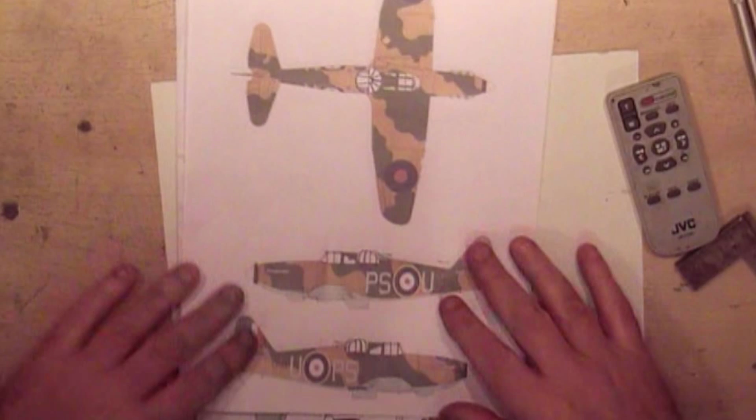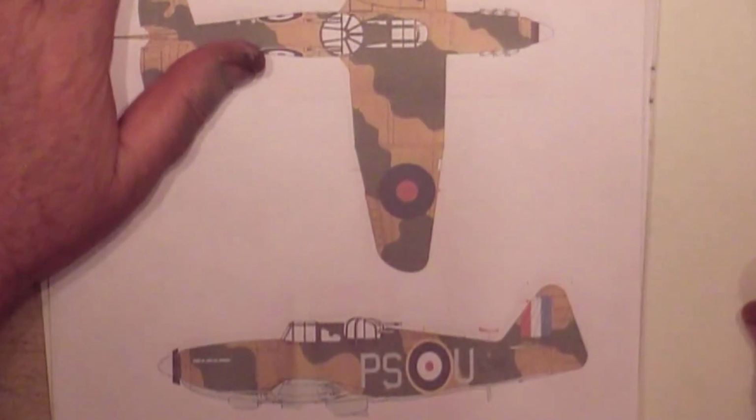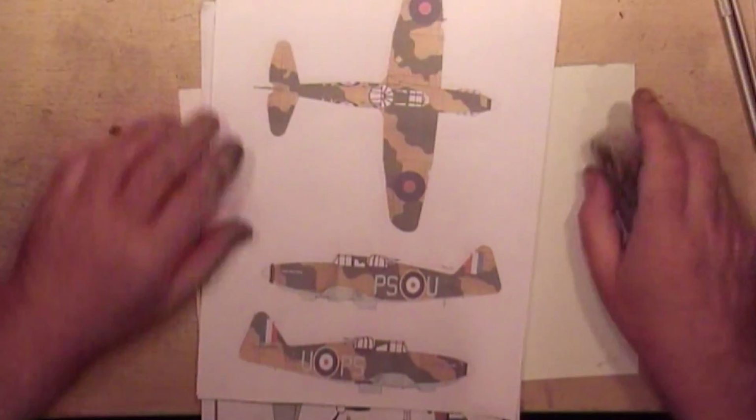Right, this is the printout of it. Now I've done it with all 3 sections here, so I've got left and right side and top and bottom. Actually, if I come out a bit, you might see it better. Excuse me a second. There we go.